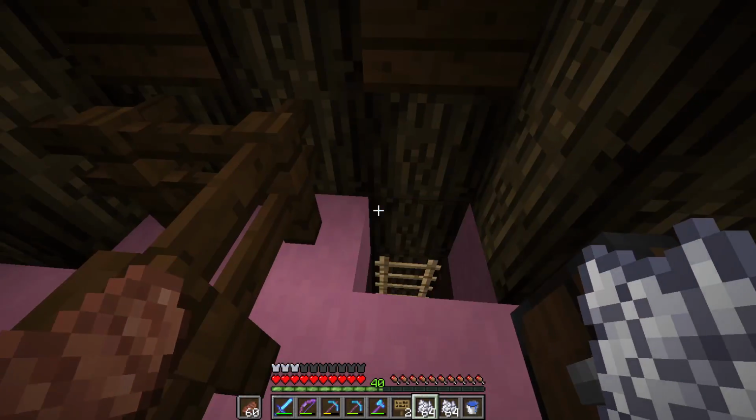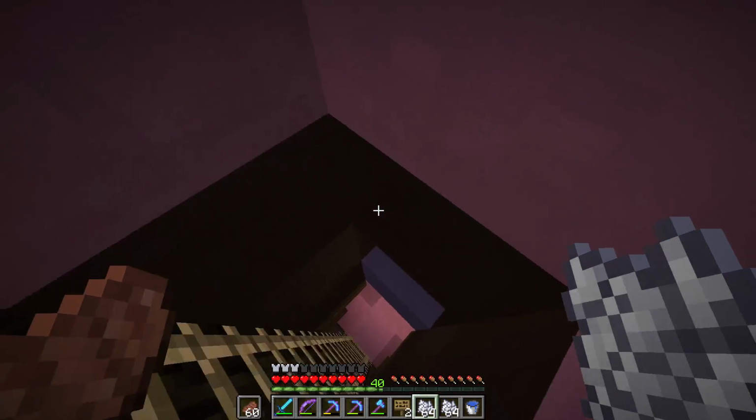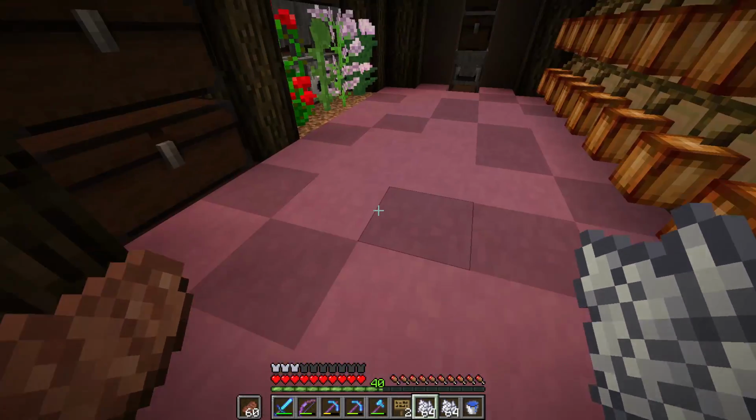So if we push this button back here, it opens up a little secret entrance. We can push that button to close it back up.